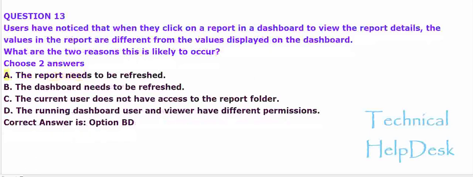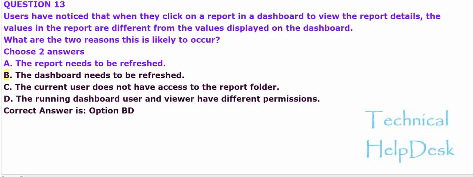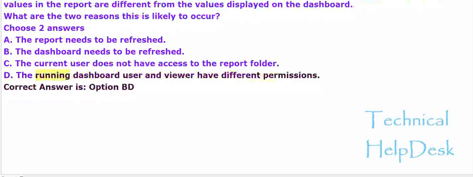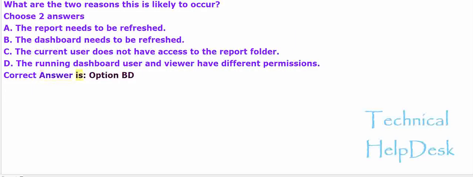A. The report needs to be refreshed. B. The dashboard needs to be refreshed. C. The current user does not have access to the report folder. D. The running dashboard user and viewer have different permissions. Correct answer is option B. D.